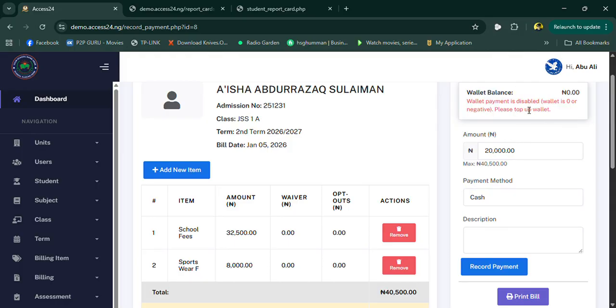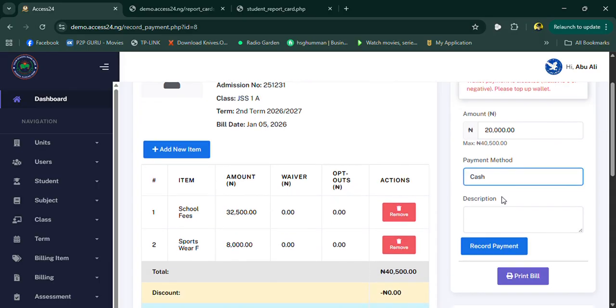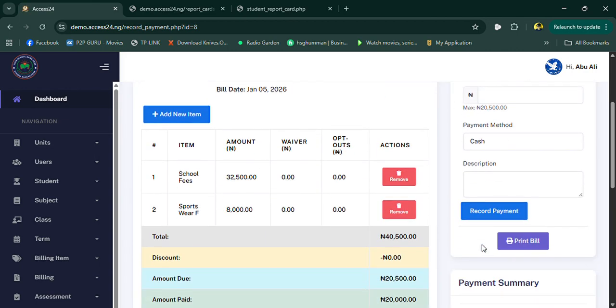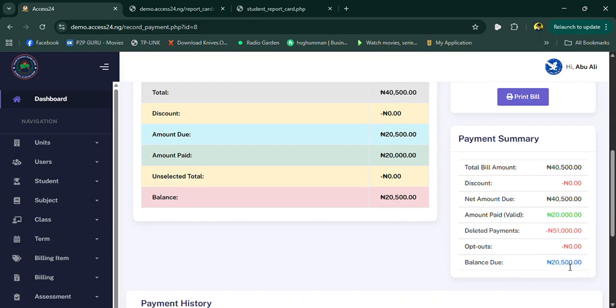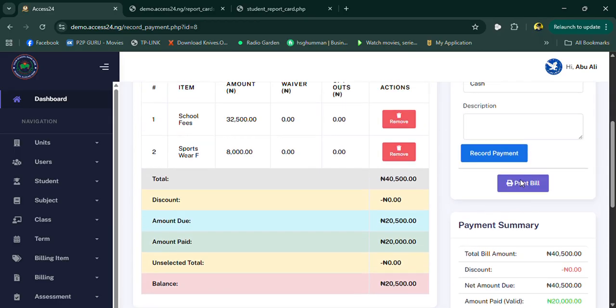But when the wallet is zero, you will not be able to pay, so maybe you need to top up the student wallet first. But if the parent pays with cash or bank transfer or any POS, then you can easily record the payment under that, and the payment will be made, and you will see the payment here, and you will see the balance due for that billing.